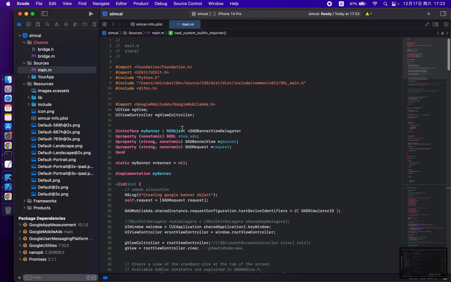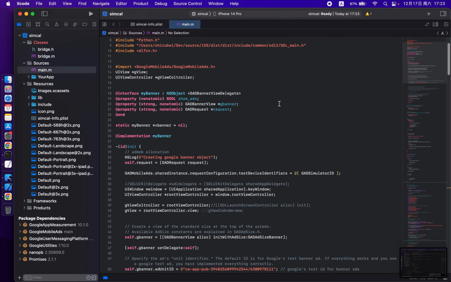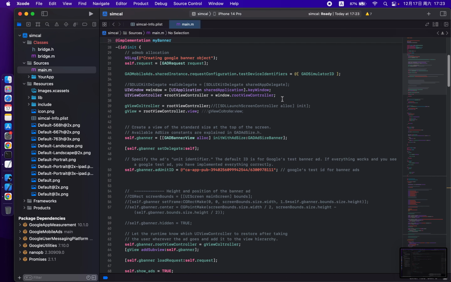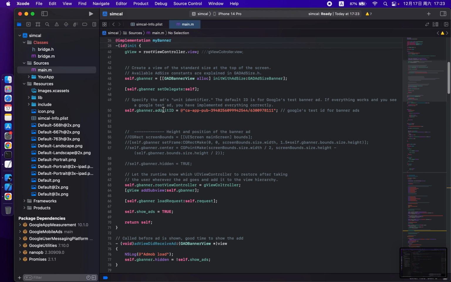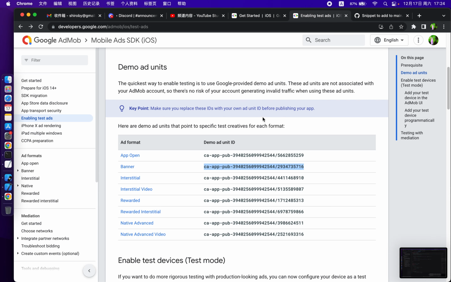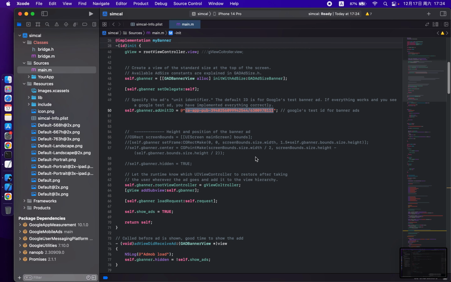So we paste here, and add the ad units. For this one we use the Google test ID. Let's paste the copy from here. Yes.